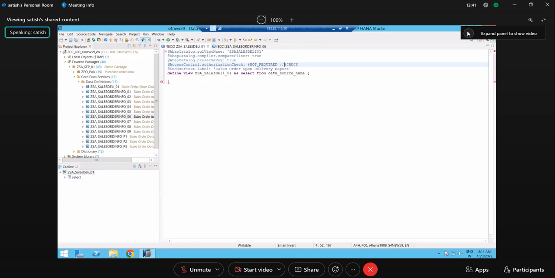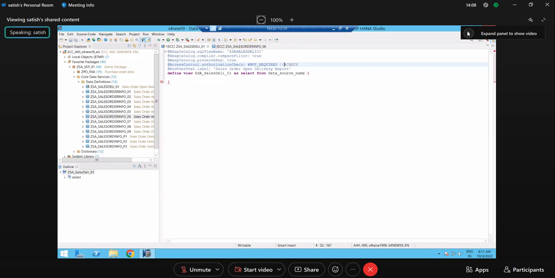You can create it, but it doesn't impact your output, because you specified at the very start that at the runtime of the CDS it is not required. Even though any authorizations are applied to this CDS using DCL, data control language, even though the DCL is created with this CDS, it will not be checked at runtime, because it is not required. The possible values are check or not required, whichever option you want.